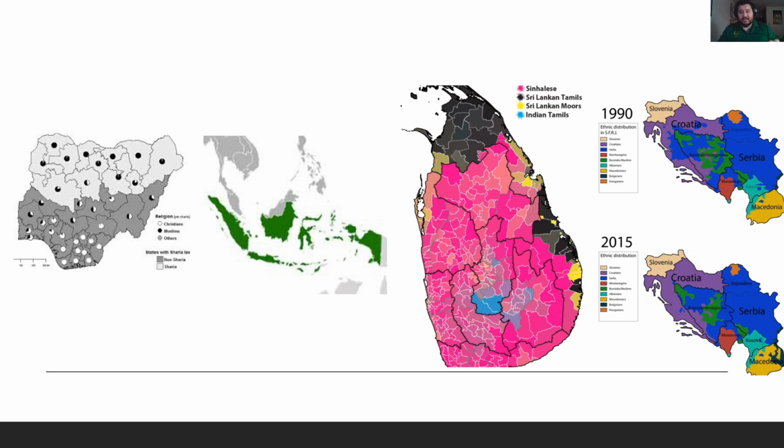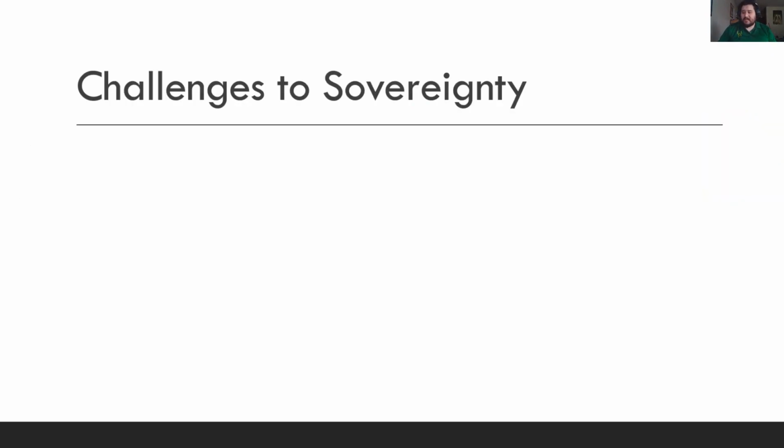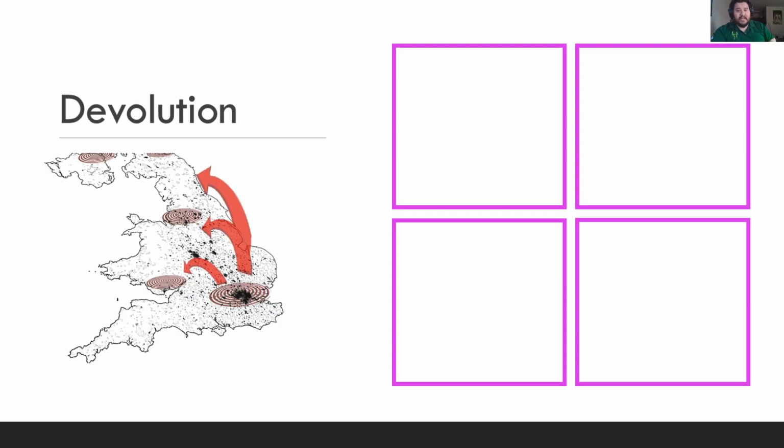Now, these forces themselves, centripetal, especially centrifugal, because that's where we see the after effects, right, are going to result in a lot of cases in challenges to sovereignty. These issues between states and how they maintain their sovereignty. And really, what that means is we're looking at the national level, how well that national government is able to maintain its sovereign power, right, free from outside control, but also free from internal differences. So we look at processes like devolution.